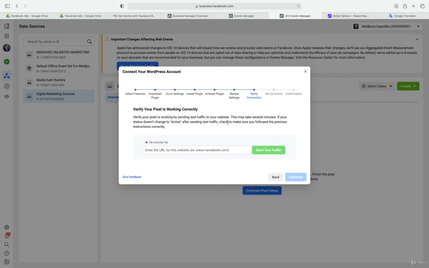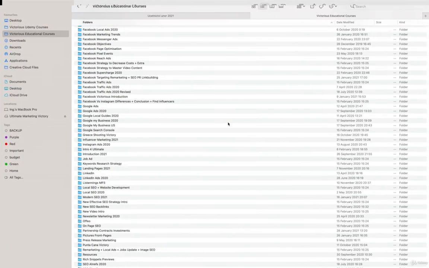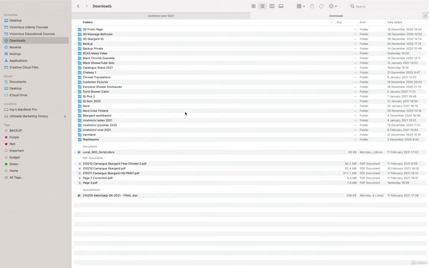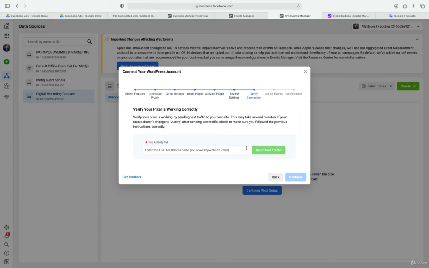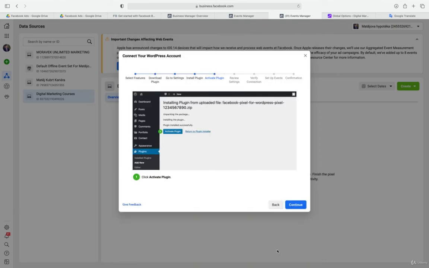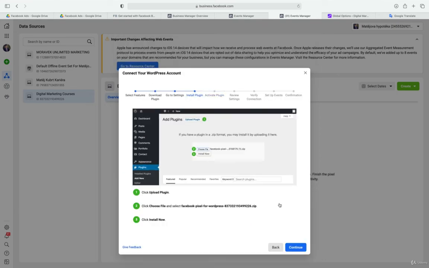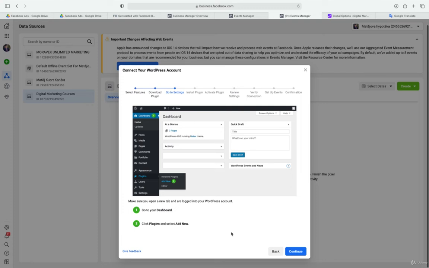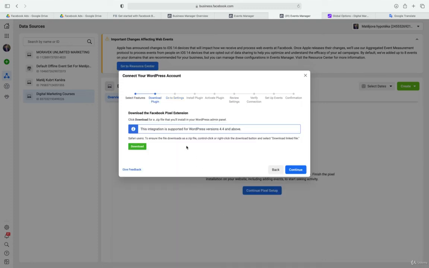And so basically now what we shall do, we shall double check that we have downloaded it. And this might be a little bit of a challenge because we need to download it. So what we need to do right now is to download this.